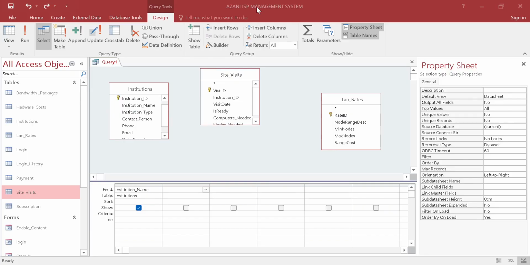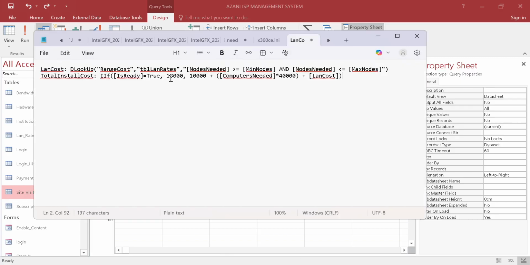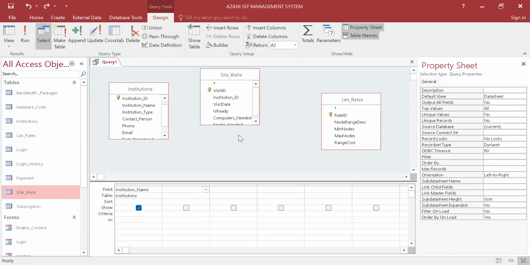So let's create a new empty column and type an expression that will calculate the total cost. Now I had already typed up the expression over here, so we can just copy and paste it. Paste there. Insert column.